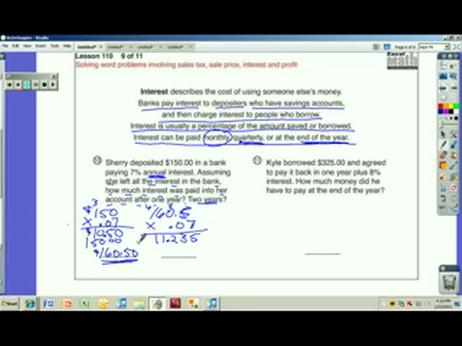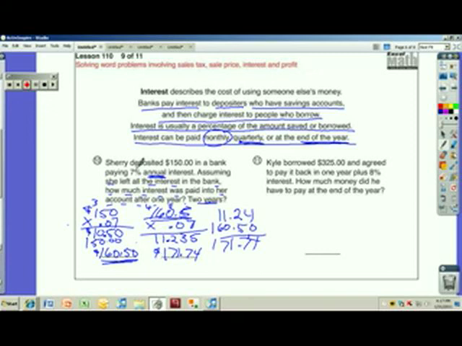$11.24. Okay, so $11.24, and she started off with $160.50, and so you get this much in your bank account. Okay, that's pretty complicated. You might want to pause the video and go back and watch that part again. And then once you get it, go ahead and pause the video and do number 11. And then turn it back on when you're ready to see the solution.